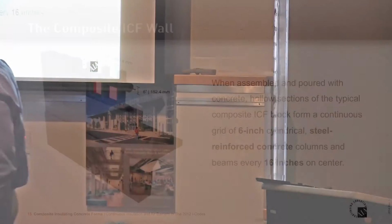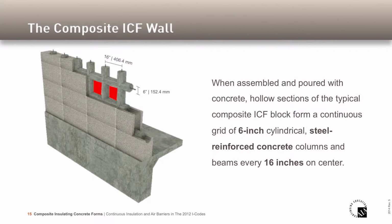You are able to penetrate the wall. We have these 10-inch by 10-inch windows in the product, every 16 inches in both directions. So if you have to make a penetration into the building, whether it's 2 days after you built the wall or 25 years after you built the wall, you can come in, we'll literally take a sharpened piece of PVC, cut it at an angle, set it against the wall, hit it with a rubber mallet till it goes through that core, pull it out. You've got a penetration, sleeve it, run your lines through, seal it, and you're done. So pretty easy to do that.